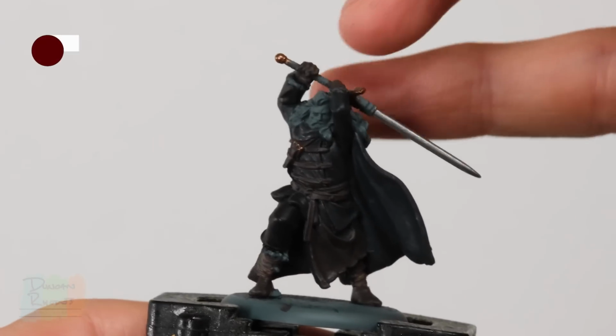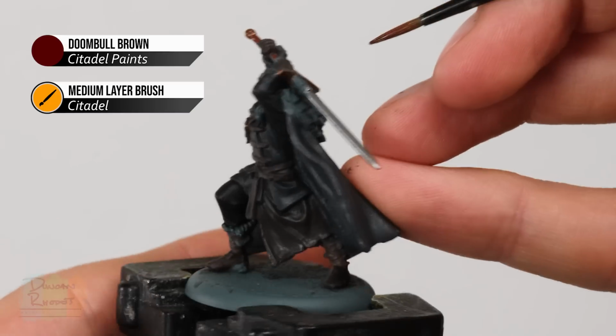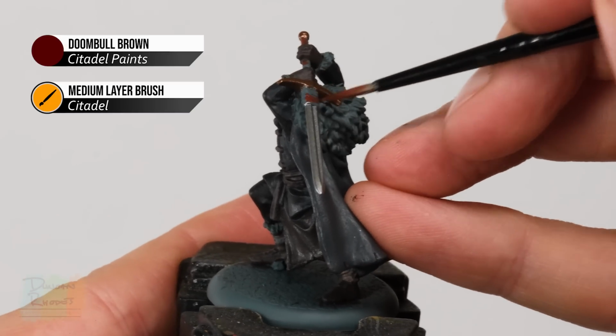And finally, paint the grip of the sword using Doombull Brown. And often with these great swords, there's also a bit of a grip forward of the crossguard as well, so don't forget to get that part as well.